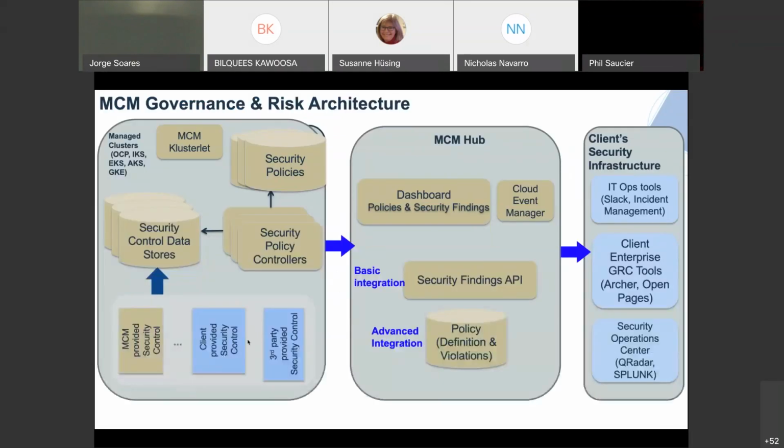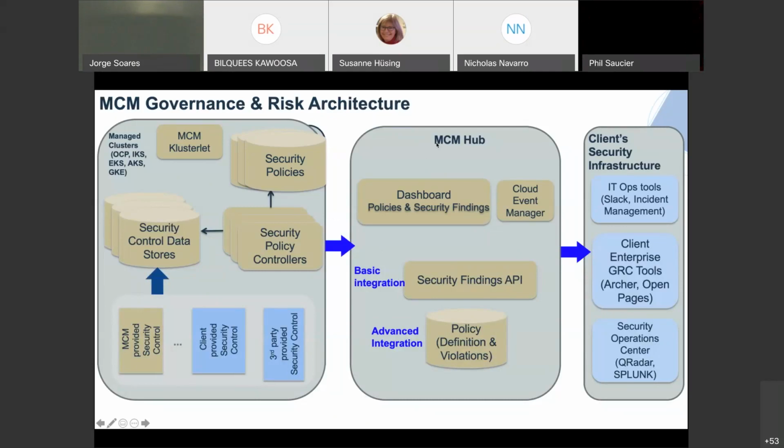So going a little bit further on some of the concepts that we've just laid out, I wanted to put this in the frame of our overall architecture. In our first slide, we started with just a small view of the MCEB hub in the middle.